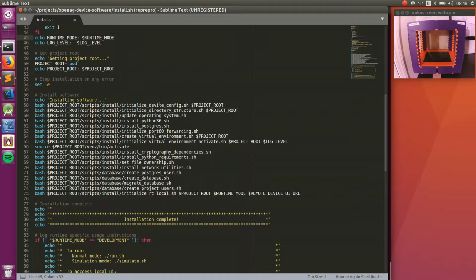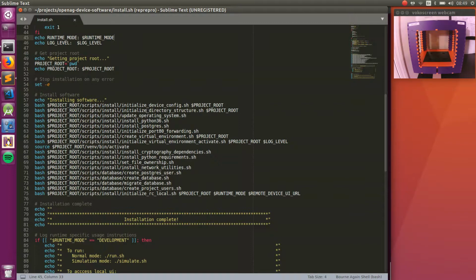Really, the device configuration is used to set what the device type is. So as you can see in the top right corner of my screen, there is a PFC3, and this guy has certain actuators and certain sensors that are connected to specific I2C ports. We need to know what's connected where, and really the device config file is the routing for all of the peripherals, so sensors and actuators, and also controllers.